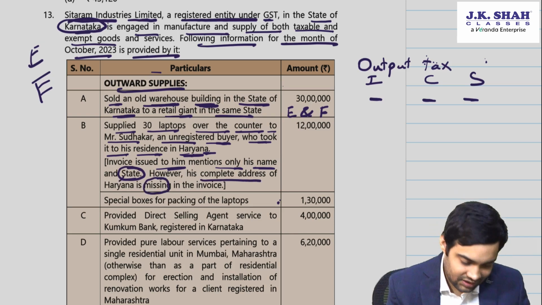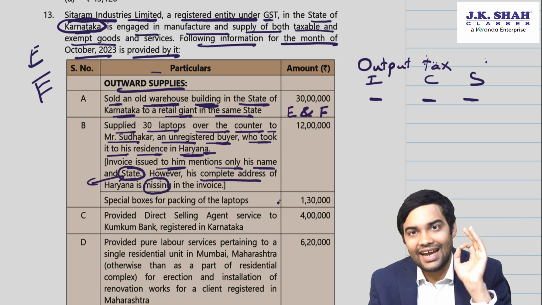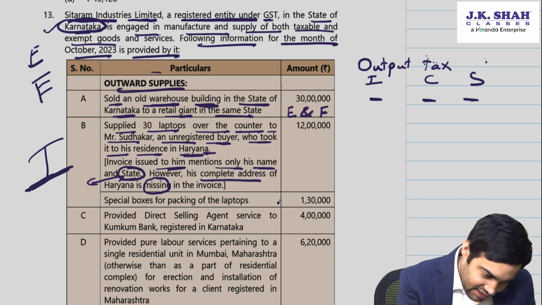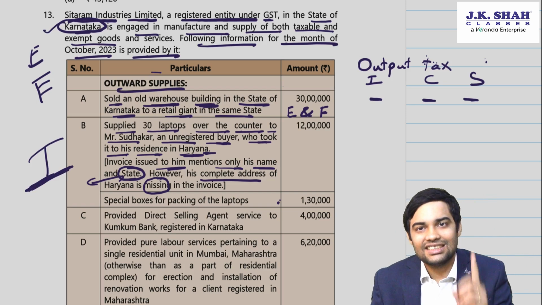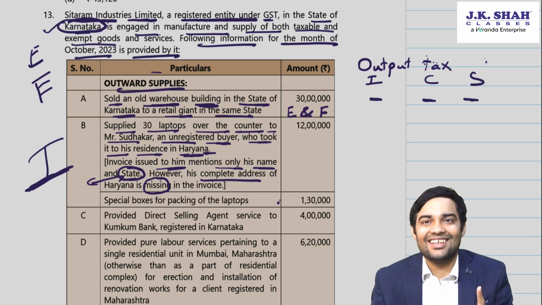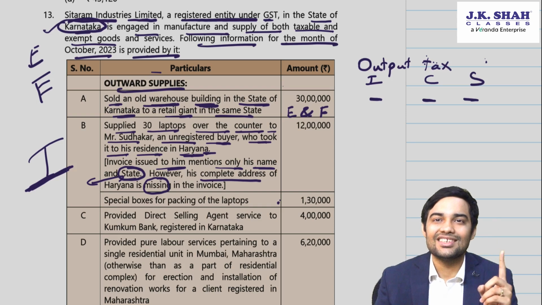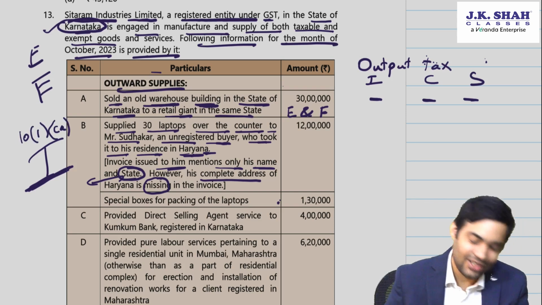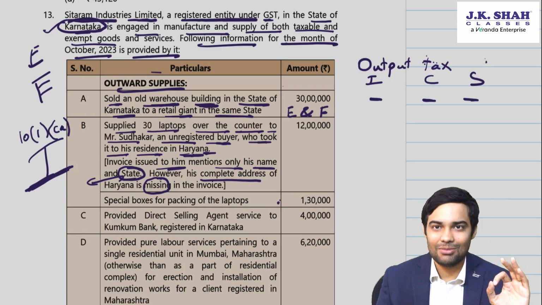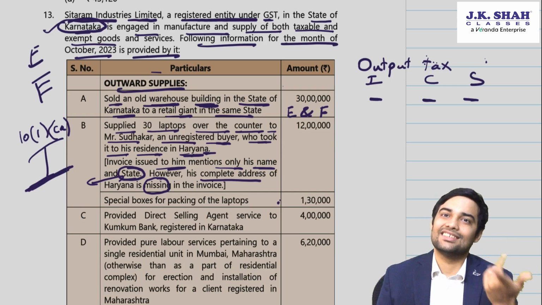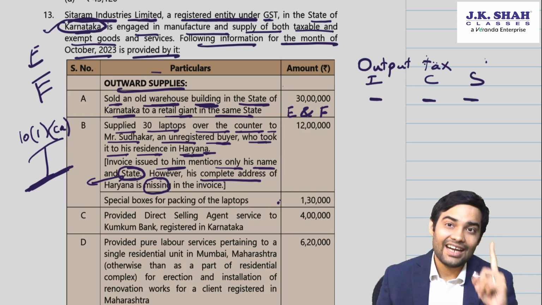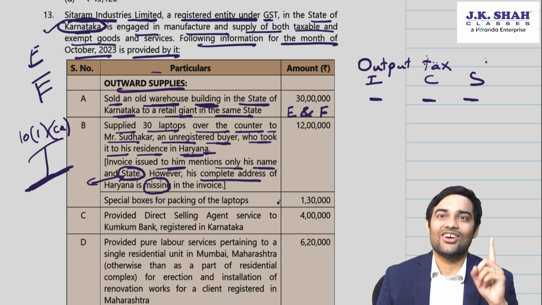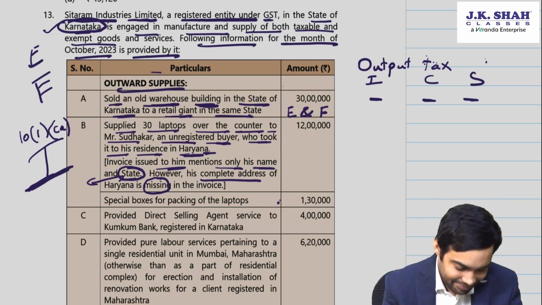No problem. If state is there, state is deemed to be the address, plus you will end up charging IGST. You are in Karnataka. If he gives his state name, then you have to charge the tax applicable. Which provision, sir? 10(1) CA. When you supply to unregistered person, if address is available on record, such address. If no address, then location of the supplier. And there is a line that mentioning of the state is deemed to be recording the address. So you'll have to charge IGST.